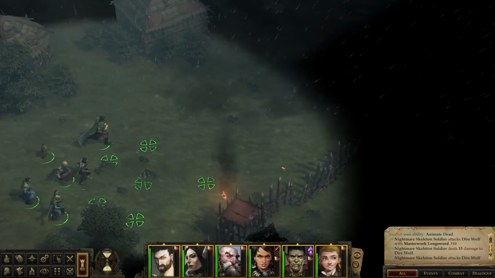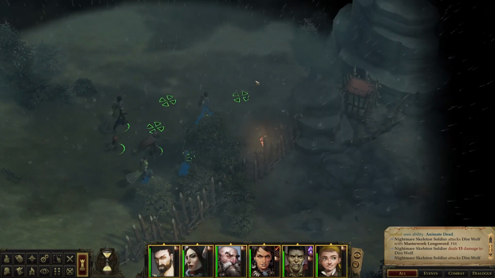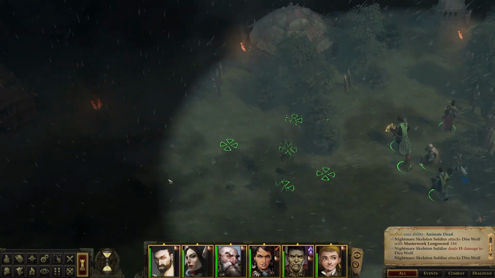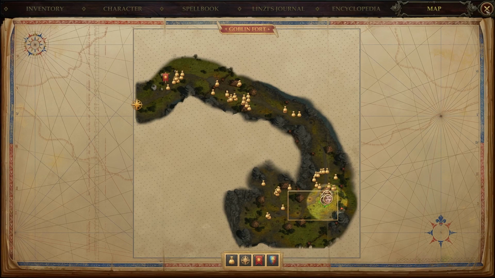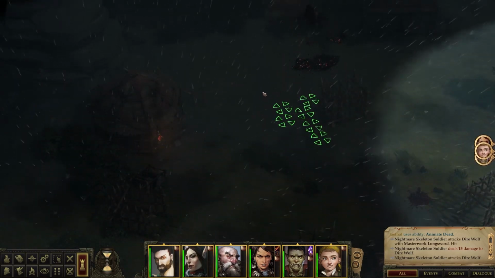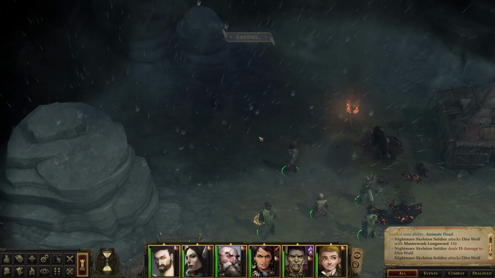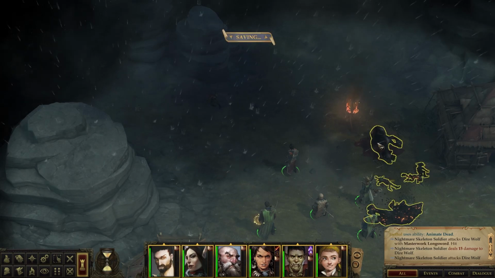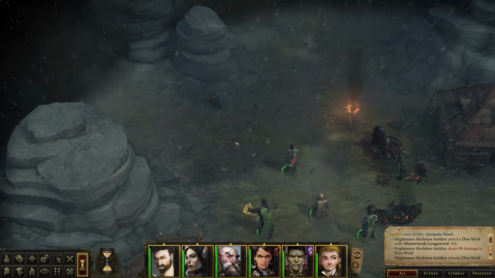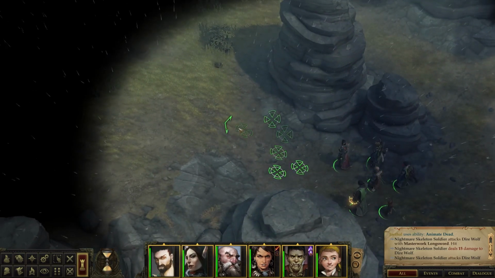This is what appears to be the bottom of the map. Just confirm that. Okay. We can head up through here. Let's see if we can get some skins from these wolves.